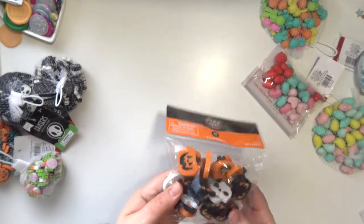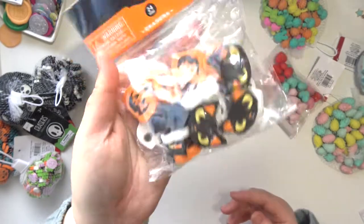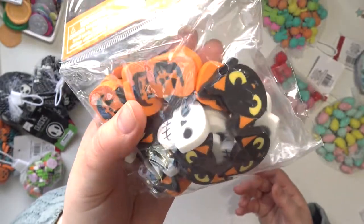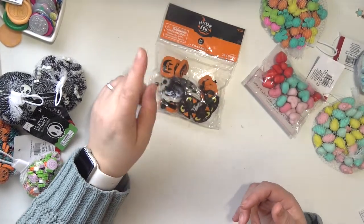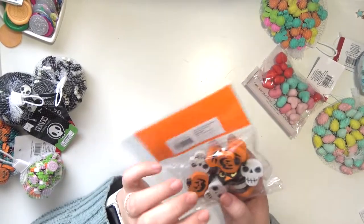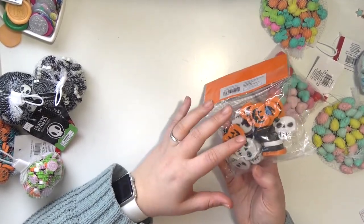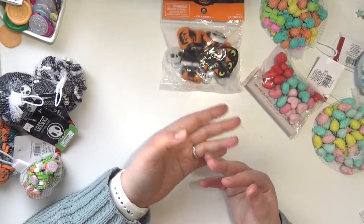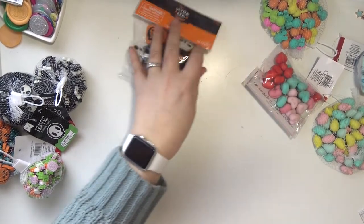This one I actually found in the Halloween section at Target, and these are just friggin' adorable. They're a bit larger, but they've got black cats, skulls, and pumpkins. I feel like there's some erasers I'm missing — I really feel like I got a pack of erasers from the Target seasonal section. When I bought them, some of them were a little imperfect, but I thought they were so cute that I bought them anyway. I don't know if I created a false memory for myself, but I'm pretty sure. I just can't remember what season it was, so I don't know where to look for it.